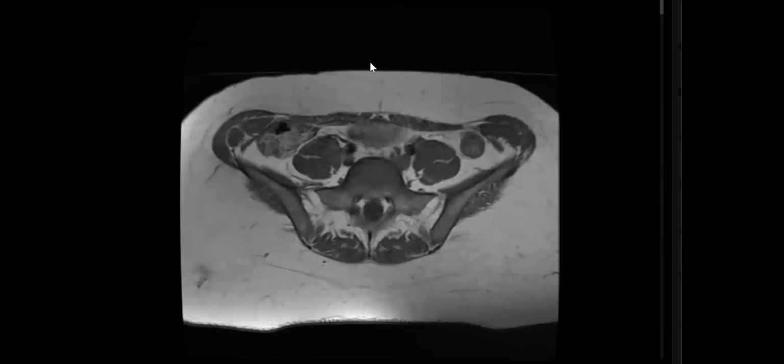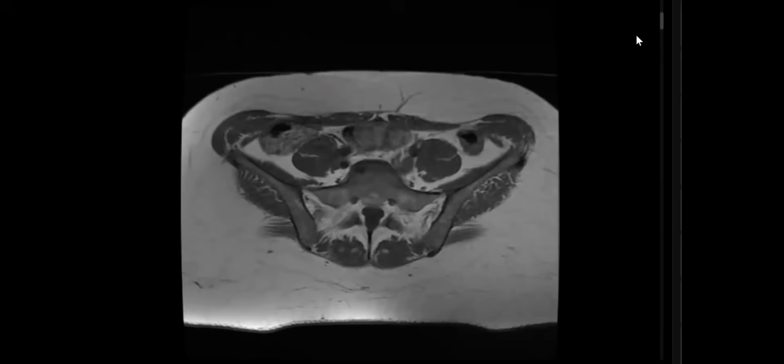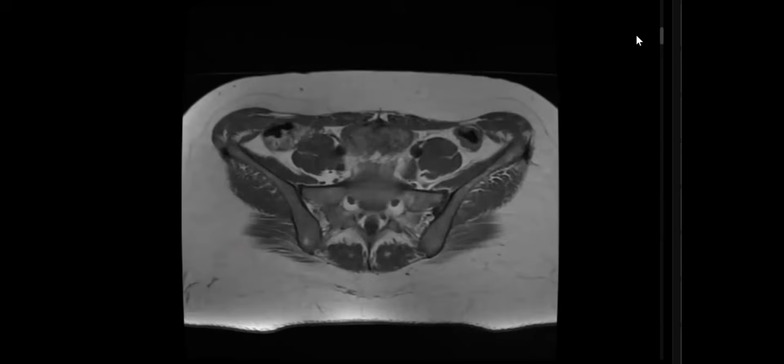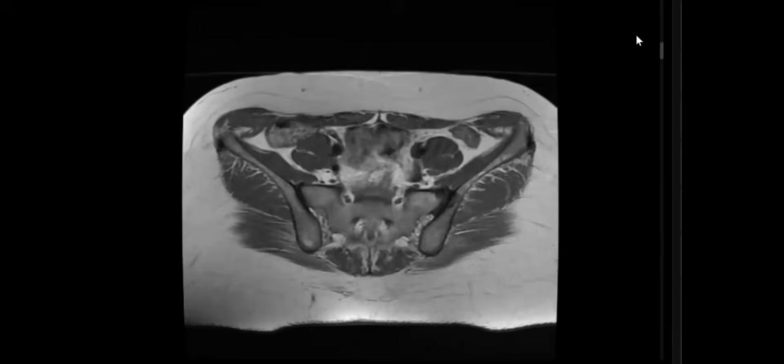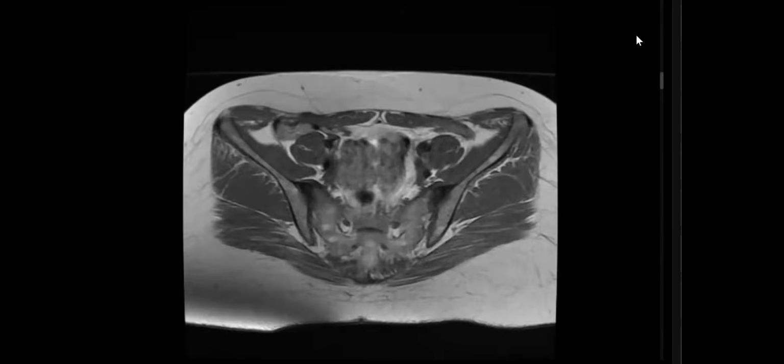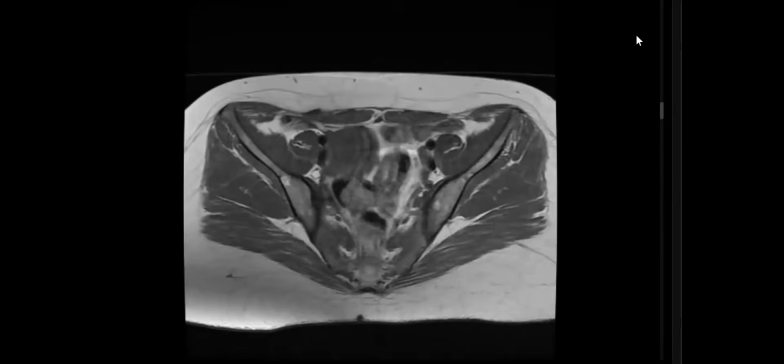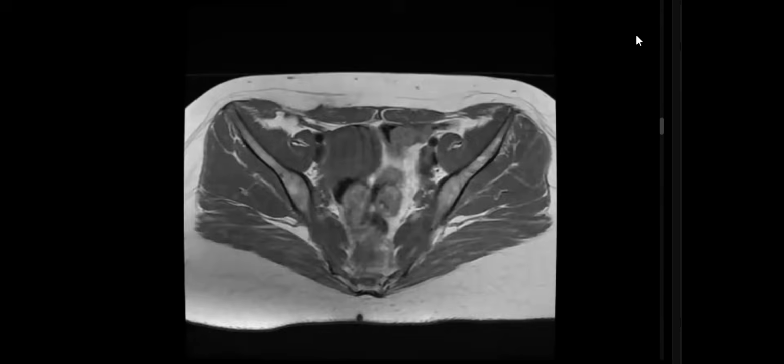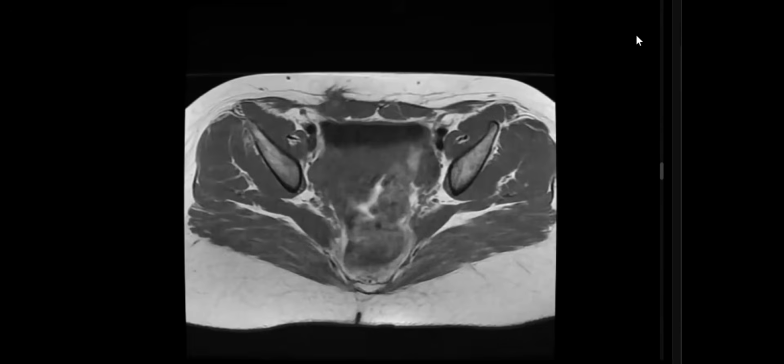What about this? Another case, acute abdominal pain, ultrasound normal or unremarkable, CT unremarkable, middle-aged female. I've been provided with axial T1 images of a middle-aged female patient who has presented with acute abdominal pain and unremarkable CT and ultrasound till now. I'll scroll through the images to look at my findings and then will start presenting them.